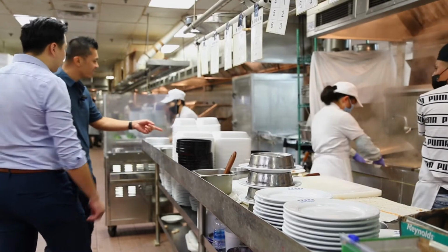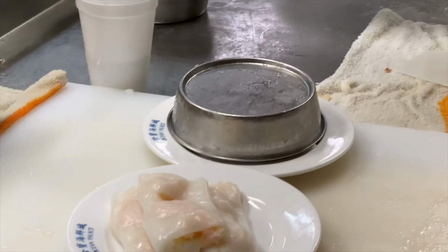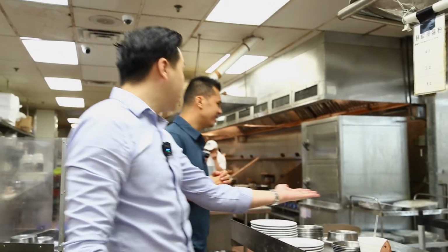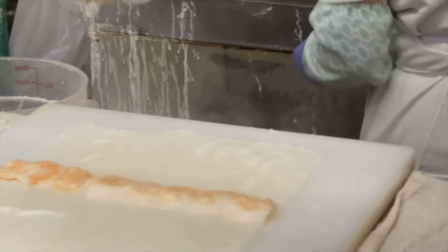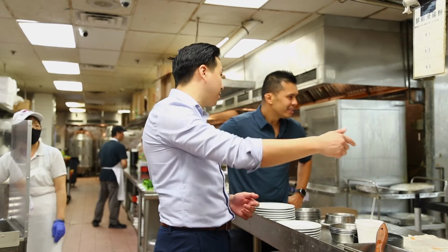Oh, this is the shrimp. This is your favorite item. My favorite item right here. Exactly. Yes. So you can get a good look at what we do. She's preparing the linen right now. And in the next step, she will be pouring the rice roll flour. After she does that, we're going to be laying some protein out, depending on what protein you order. So right now she's working on shrimp. So she'll lay out the shrimp.